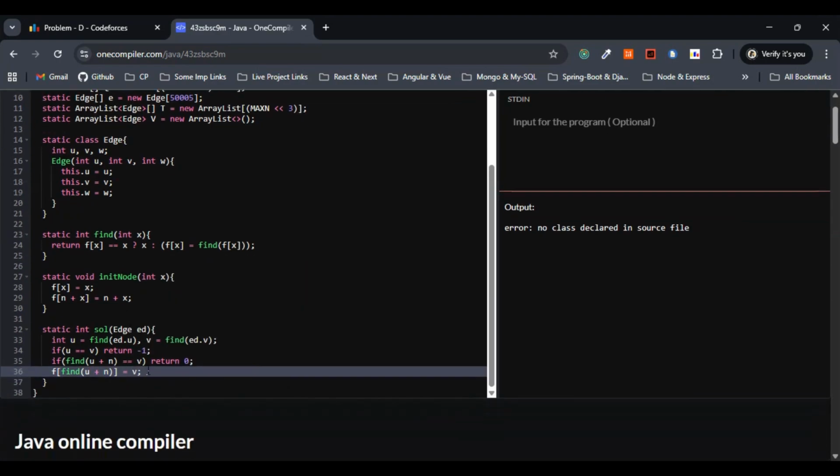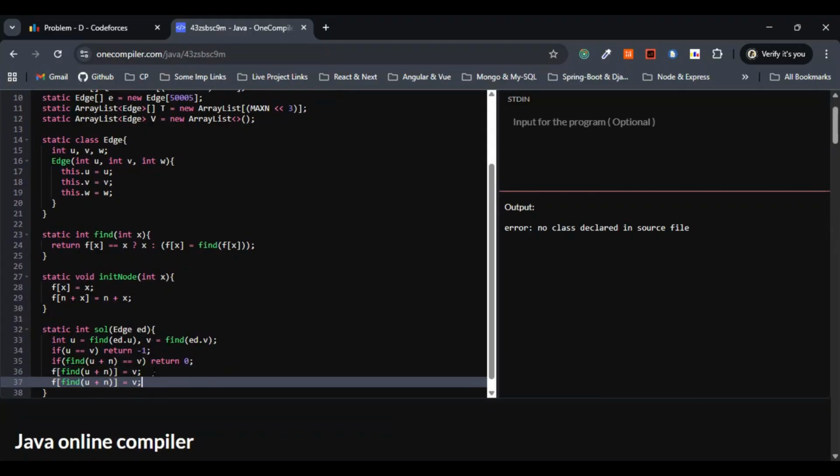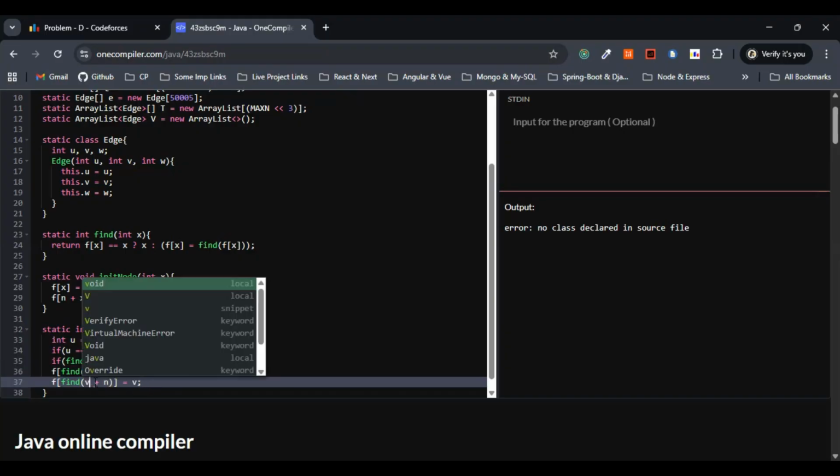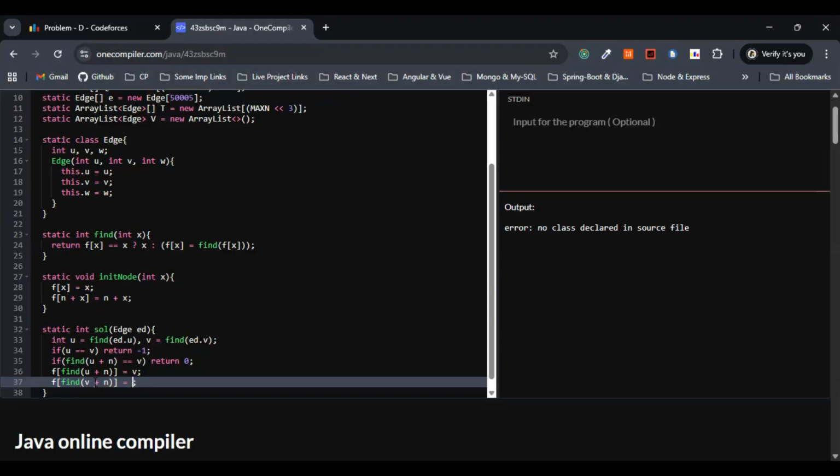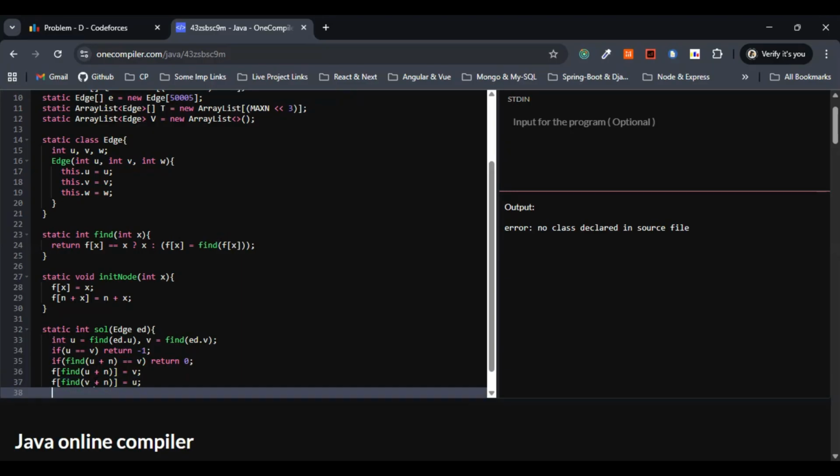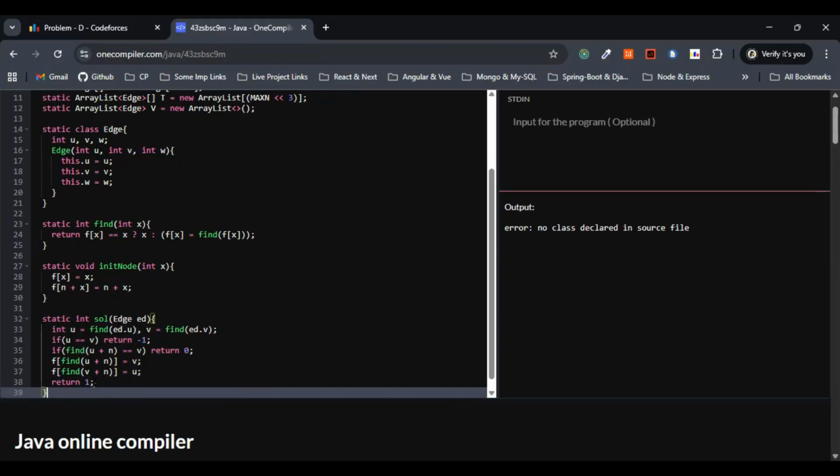Let me copy the same thing here, and instead of u plus n, I'll go with v plus n, and assign this to u. We are successful in linking component u to v as well as component v to u. Now for the successful enforcement, we have to return 1. We are done with this part.